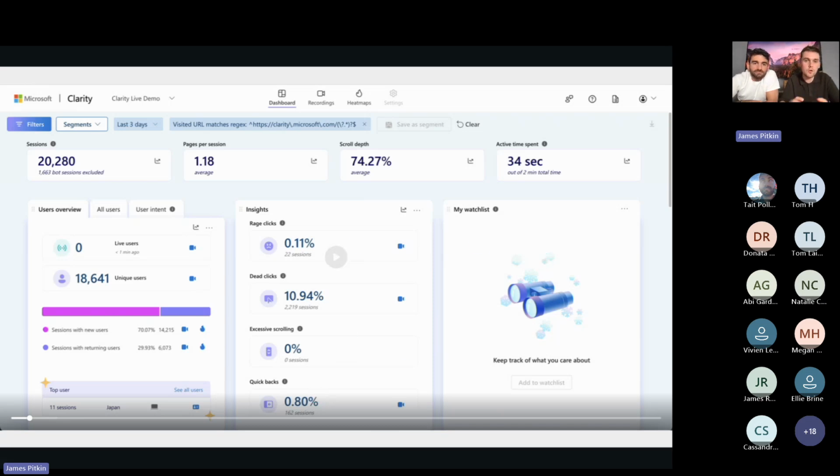Although you can view things in session recordings, heat maps, and things like that, you can also filter down into things like rage clicks, dead clicks, excessive scrolling, and scroll fatigue, which are all really important indicators that something clearly is going wrong with your website. For example, one thing that really triggers a rage click is a slow or unresponsive feeling website. I'm sure you've been there, where a button isn't working, something isn't loading, and you're just spamming the button. This will pick that up, which is incredibly useful.